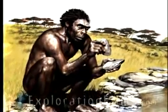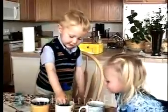You have your appendix taken out. Oh, I don't need it. You see, God made a mistake. I don't need that appendix. Well, maybe not so much as an adult, but when you're a little baby, you need that appendix as part of your immune system. So we need all of our parts.